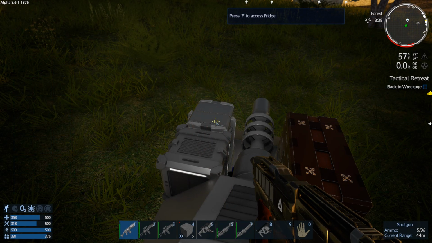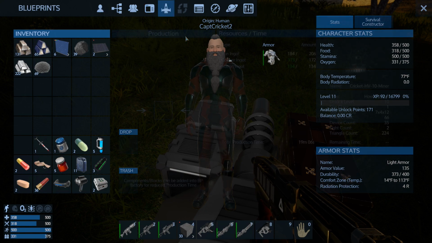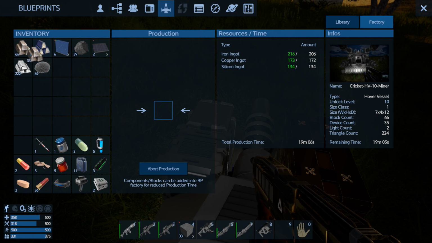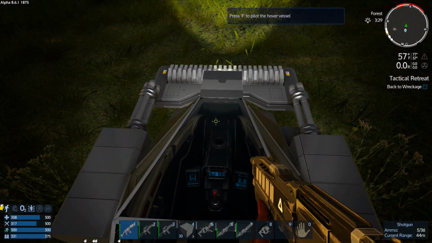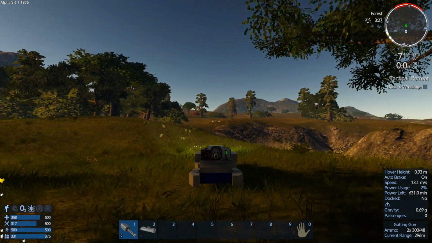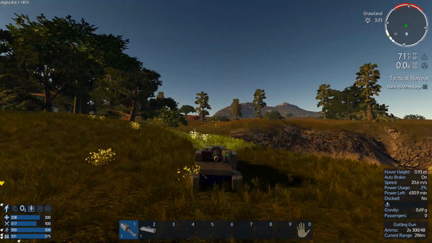Oops. Where is this? There should be all the iron we need. 30. Bingo, baby. That'll be the Cricket HV, my level 10 miner, in 20 minutes, which will be basically when this episode ends. All right. And like I said, that's something I did build, so that counts. Just saying. Can't build everything in-game, as I learned.